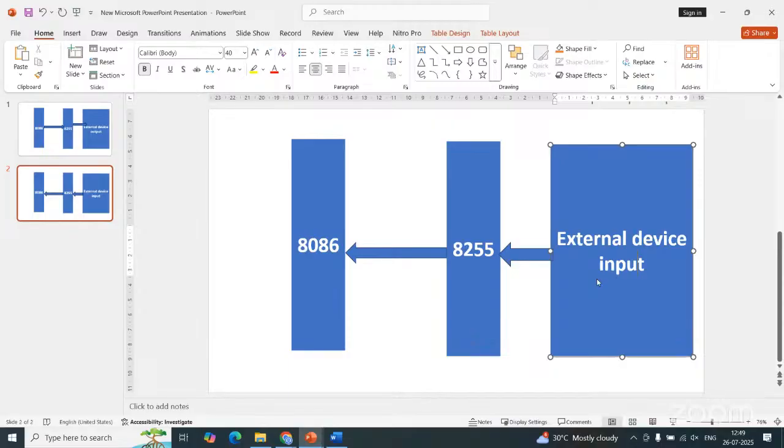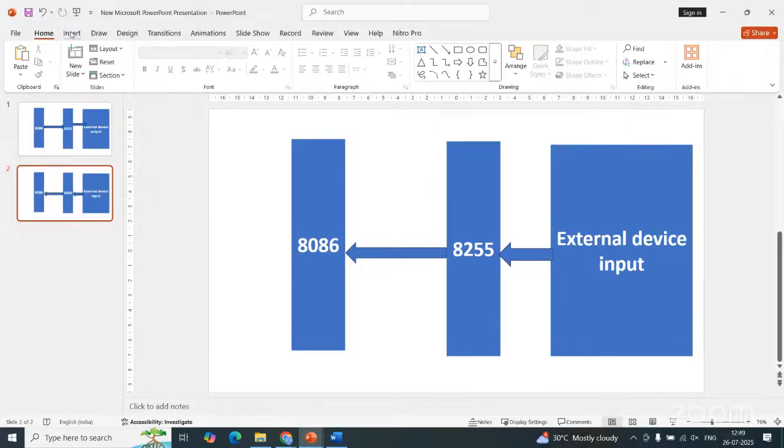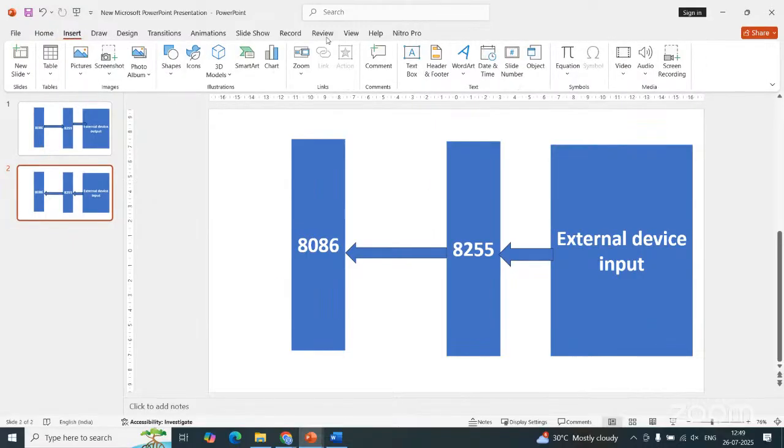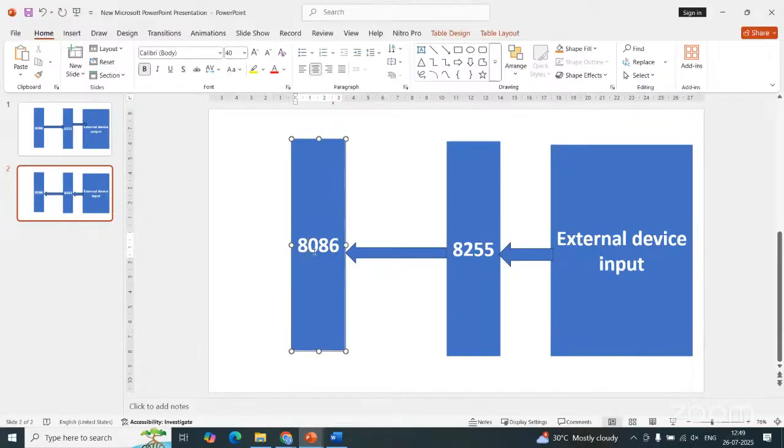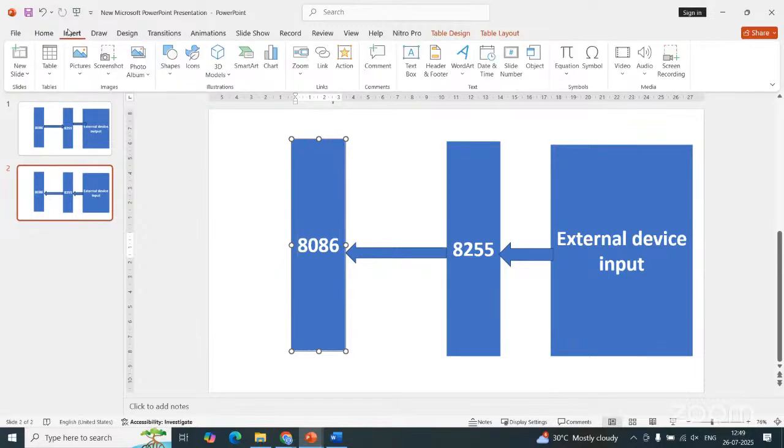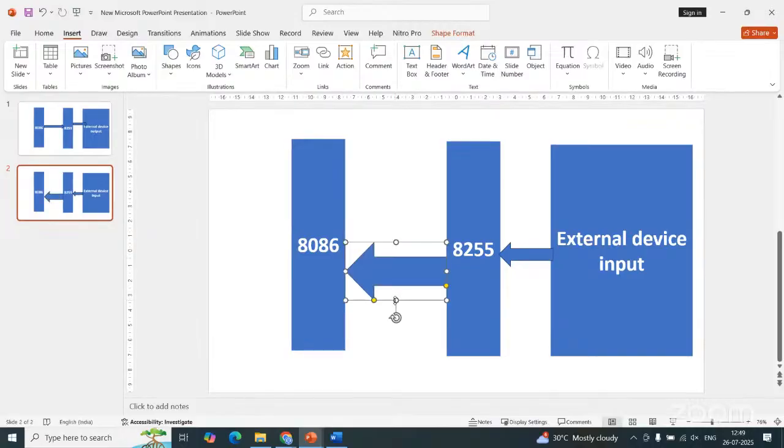What are the connections here? How to connect: you can connect this diagram like this.